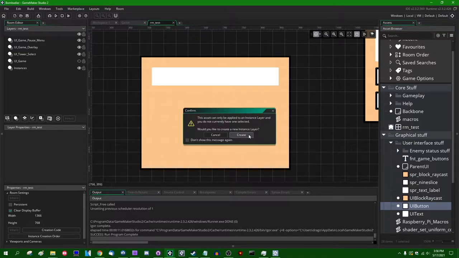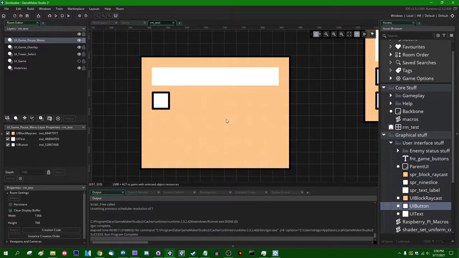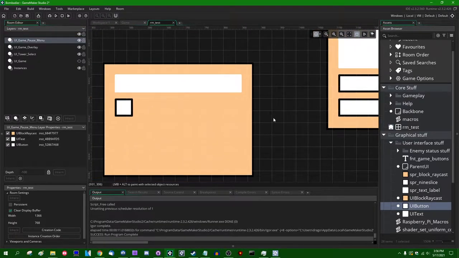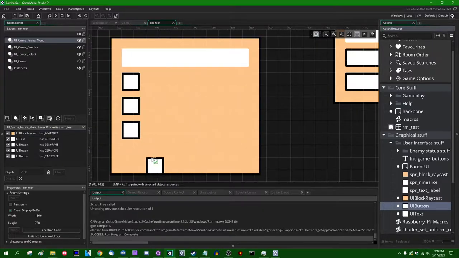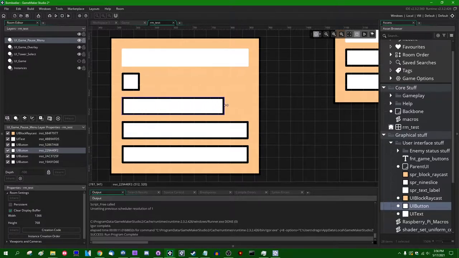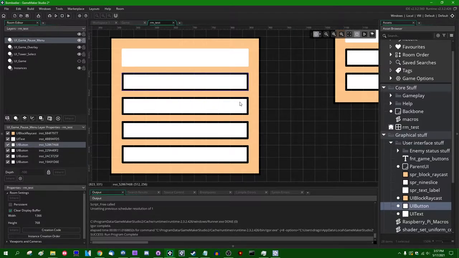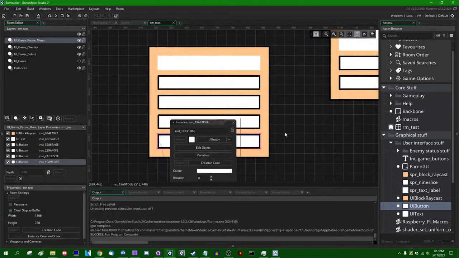We can add some buttons. That is not the right layer, apparently. Cancel. We can add some buttons and, let's say, resume. What are buttons that you often see in a pause menu? Even though I'm not going to implement them now, settings. I'm thinking a restart button, and probably a quit button. Not sure if I would have separate buttons for quit to desktop and quit to main menu, but for now, it can be quit to desktop, because later on I will implement the main menu, probably in the next couple of videos.